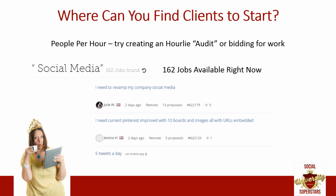And inside the university, I'm going to give you the whole checklist and the whole template for how an account can be optimized, and how you can convey what they need to do to their account to get more profit. And you then have the opportunity to upsell. When you've given them a report, let's just say you say, right, what's missing is you need a cover image. That's a really basic one, but for example.